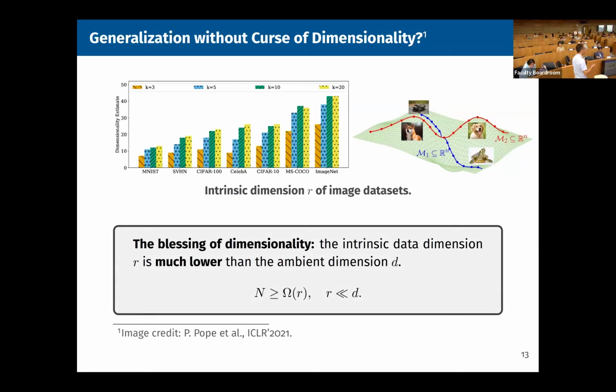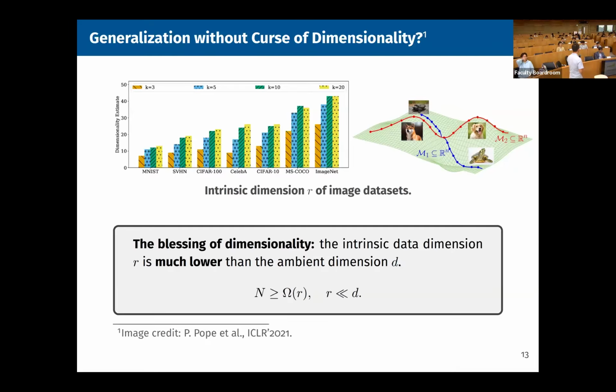And that gives the intuition why the number of samples needed to enable generalization is not as the worst case predicts, because in practice we are not learning arbitrary distributions. We are learning these kinds of low-dimensional distributions. That's why we believe the number of samples needed to learn the underlying distribution grows linearly with the intrinsic dimension, which is much smaller than the ambient dimension. And that's how the models generalize.